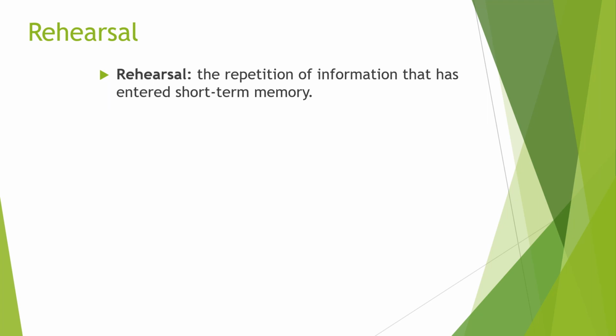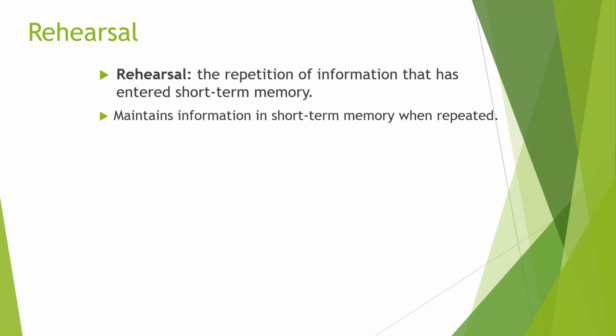But rehearsal is a way to get information from short-term memory into long-term memory. It maintains that information in short-term memory when it is repeated. If you remember from that slide, a couple of slides back, it was called repetitive rehearsal. So you're repeating the information over and over again. Repetitive rehearsal allows that information in short-term memory to go into long-term memory.